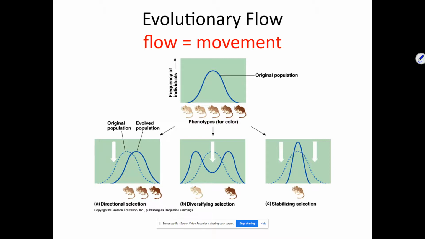Diversifying selection is where both extremes are selected for. Sometimes this is called disruptive selection. So you think about the curve as being disrupted, that bell curve. Either extreme can be selected for. There are several different scenarios in which this might be the case. I can think of one situation where there's a species of butterfly in which one extreme phenotype or the other extreme phenotype represents a mimic of a harmful species, and typically birds will leave them alone. But when there's that mixed condition where it doesn't look like either one of the extremes, the birds will eat it. So that would be an example of that disruptive selection.